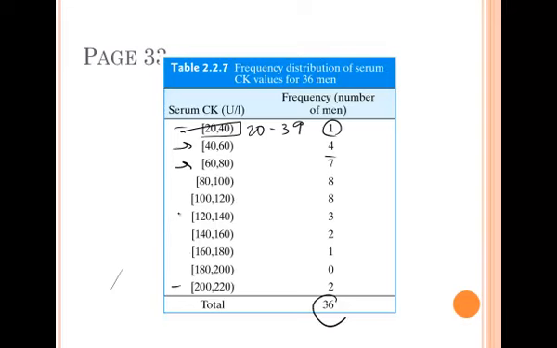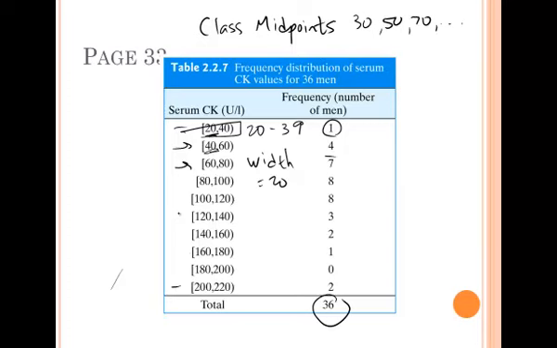So there should be a total of 36 when you get all of your frequencies. And you can see that the width of each of these classes is exactly the same. If I was to take the lower class limit here, 40, and subtract the lower class limit of the previous class, 20, I would get 20. So the class width is 20. The class midpoint is unique for each class, but you can see that it hits 30 here, 50, 70, and so on. So those are the class midpoints. And those midpoints and the width will determine what the histogram will look like when we draw the picture.